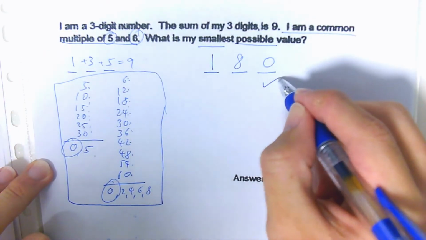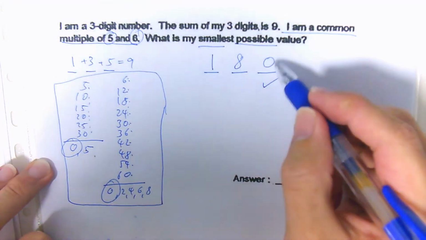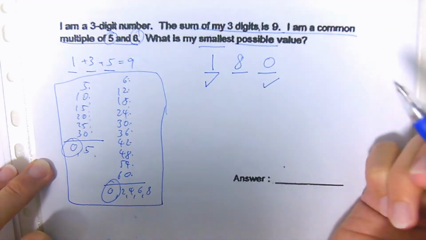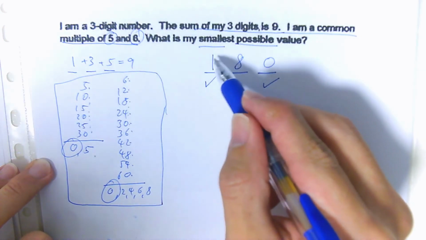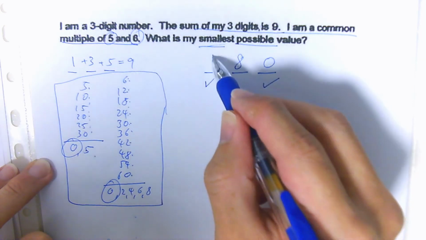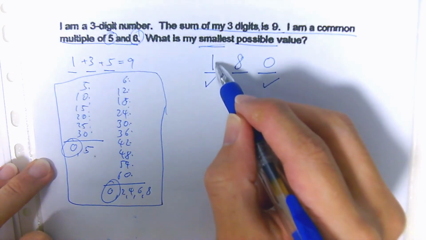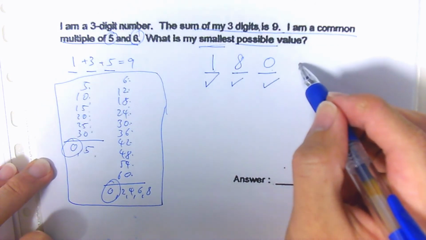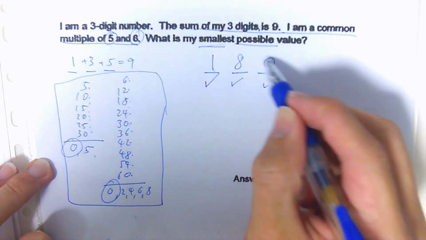So just to recap, the first thing that I did was this, because I wanted to secure at least one of the digits. After securing this, then according to this requirement, I can secure this one. Because this can only be 1, it cannot be anything else, because they want the smallest possible. You cannot put 0, so the next smallest must definitely be 1. After you secure this, you can secure this one, because 1 plus 8 plus 0 will give you 9. So this is the only possible number.